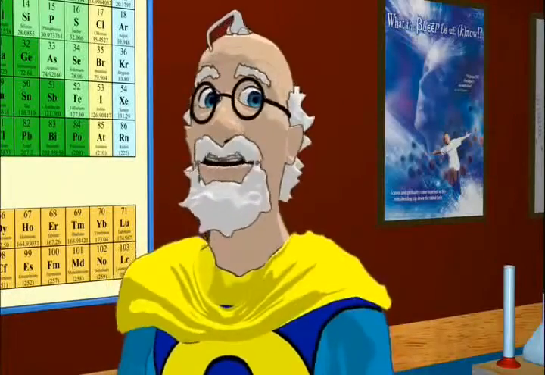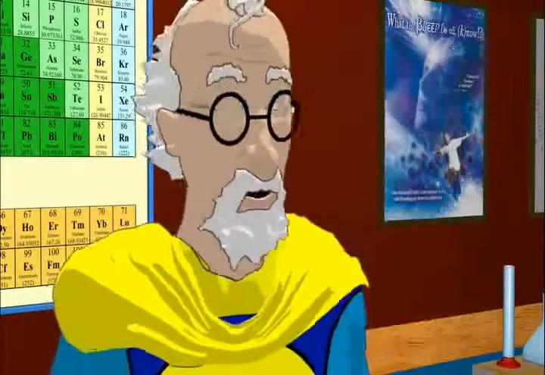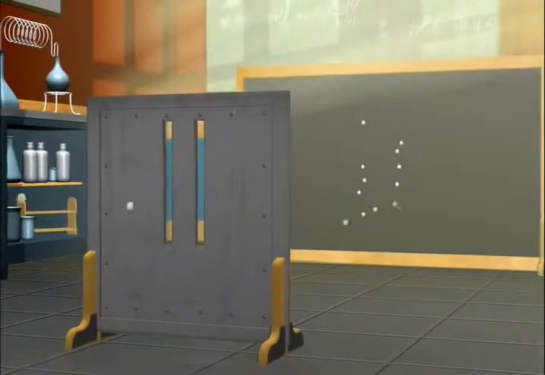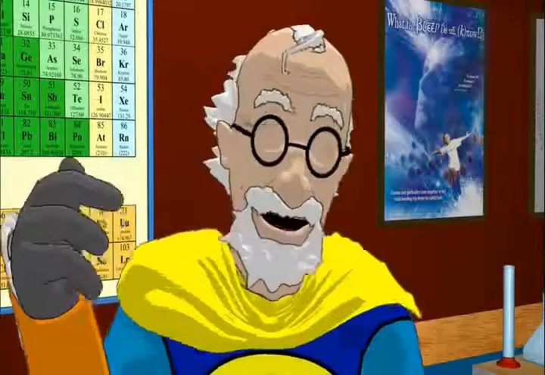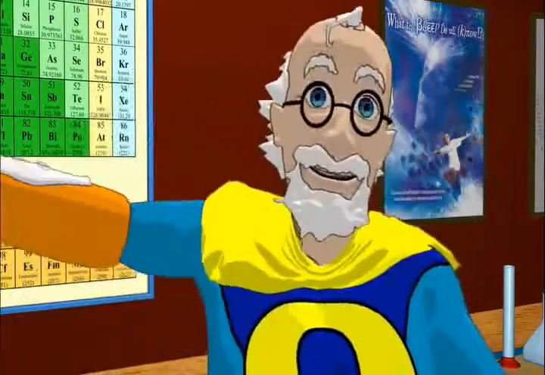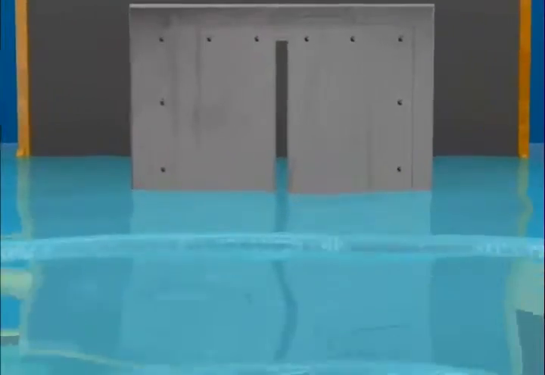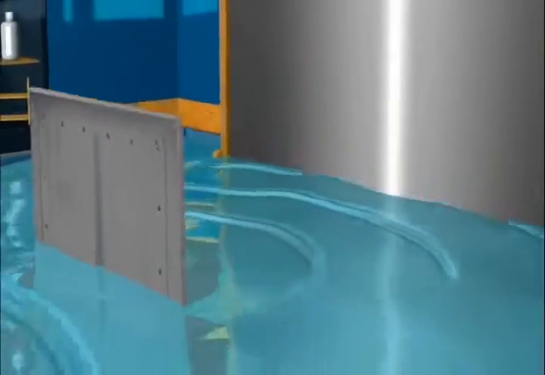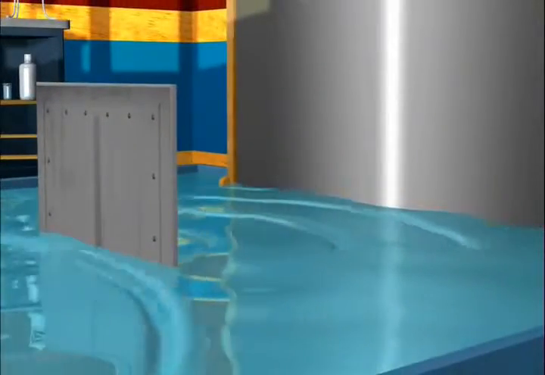Now, if we add a second slit, we would expect to see a second band duplicated to the right. Now, let's look at waves. The waves hit the slit and radiate out, striking the back wall with the most intensity directly in line with the slit. The line of brightness on the back screen shows that intensity.